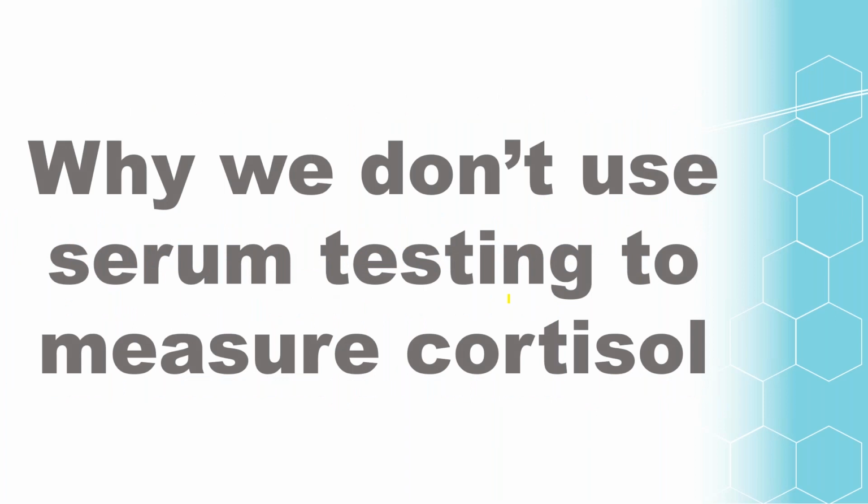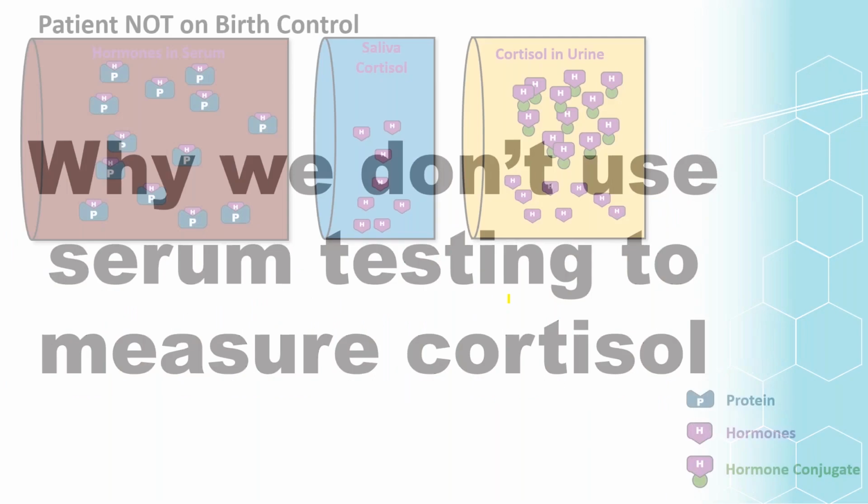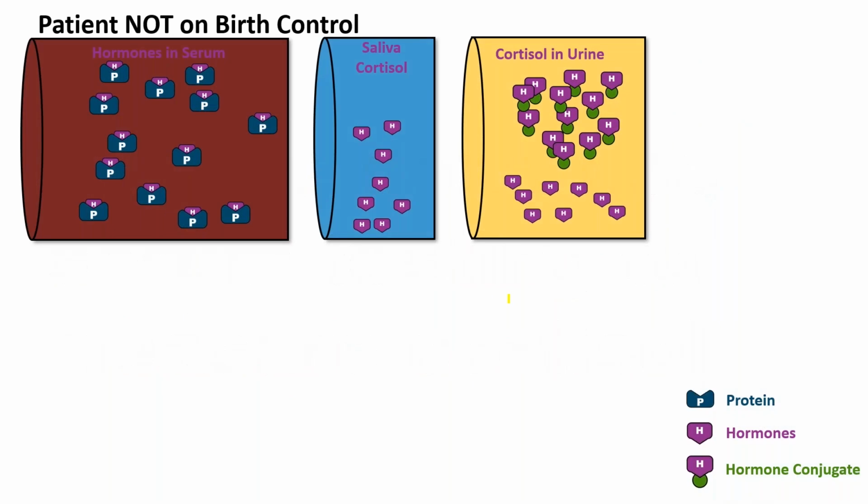Now, let's just talk briefly so we know, why don't we use serum testing to measure cortisol? Yes, it's true that you can't easily look at the up and down pattern, but the bigger problem is that you're measuring total cortisol and not free cortisol. So let me show you why that's important.